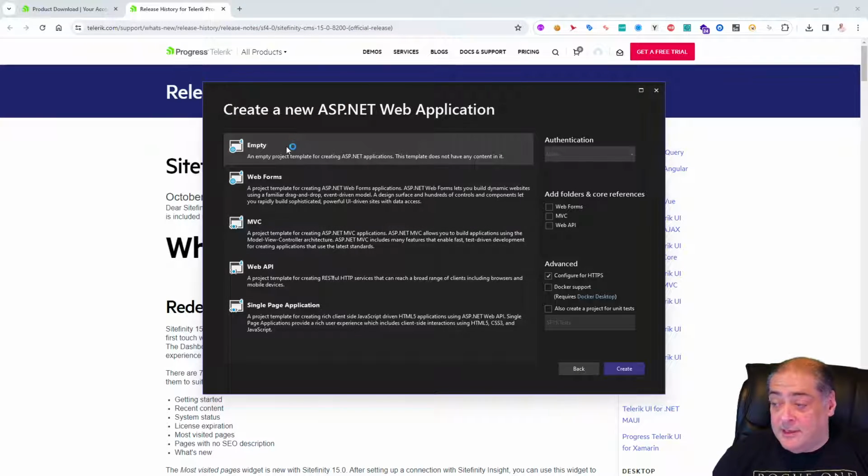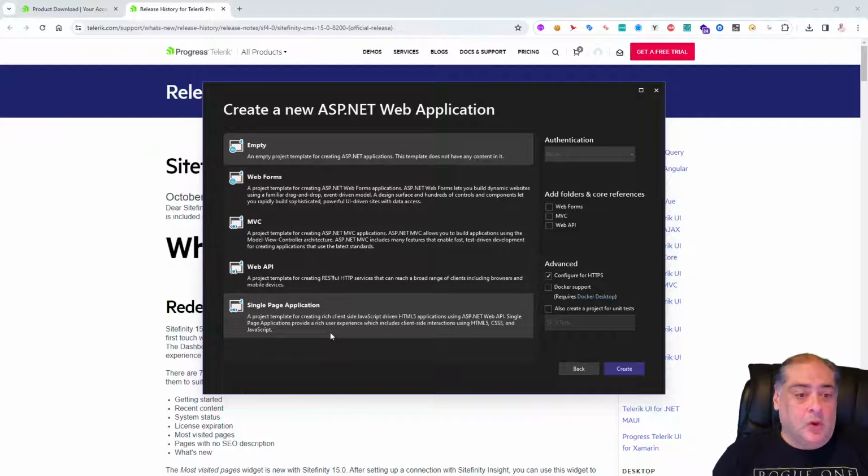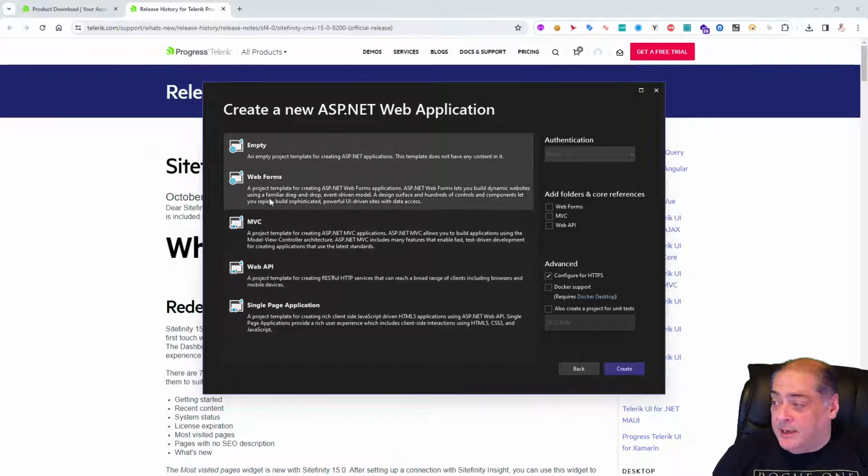And then this screen here will ask you which type of ASP.NET application you would like to use. There is the empty one, there is Web Forms, MVC, Web API, or a SPA application in case you're using Vue or Angular or React or something like that. In my case in here, the first two will work, alrighty? Nothing else will work. Remember, the Sitefinity CMS system on the .NET Framework, which is 4.8, is not an MVC or an API, it is a Web Forms application. So you can choose either one of those and it will work.